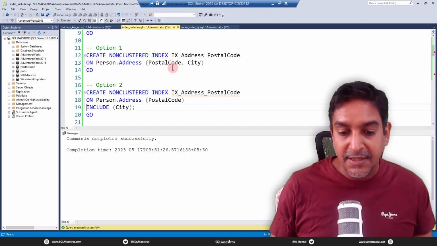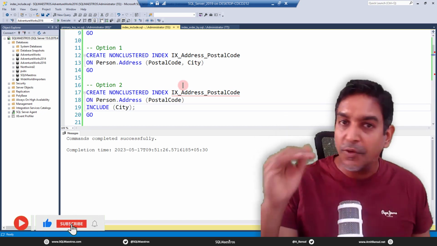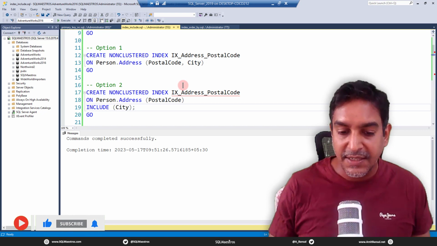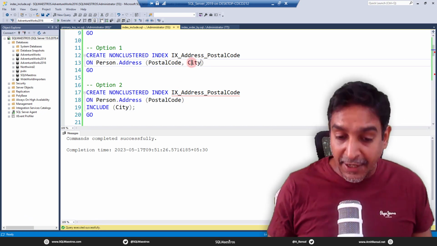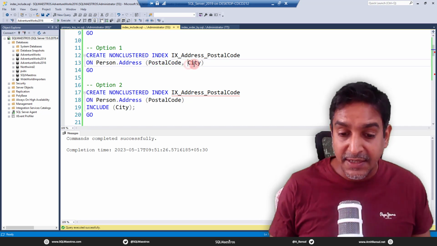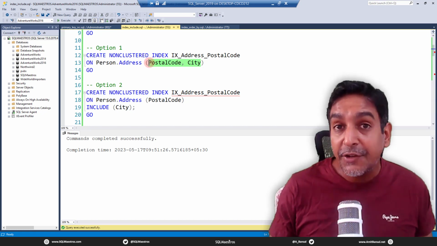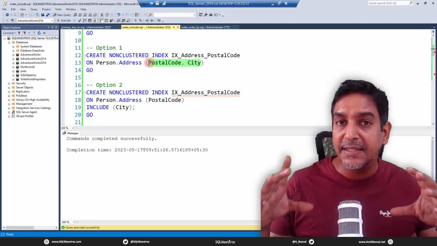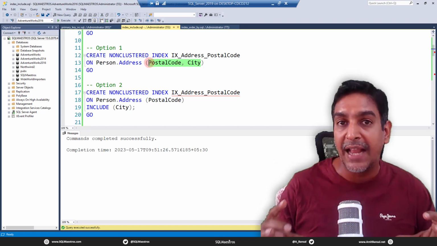The answer is, let's talk about the second column, right? Because postal code is anyway the first column in both these cases. When you put a particular attribute, a column, as part of your indexing columns in a multi-column index, all the columns here are part of the B-tree structure. So you know that an index is a B-tree structure. You have the root level, the intermediate level, and the leaf level.